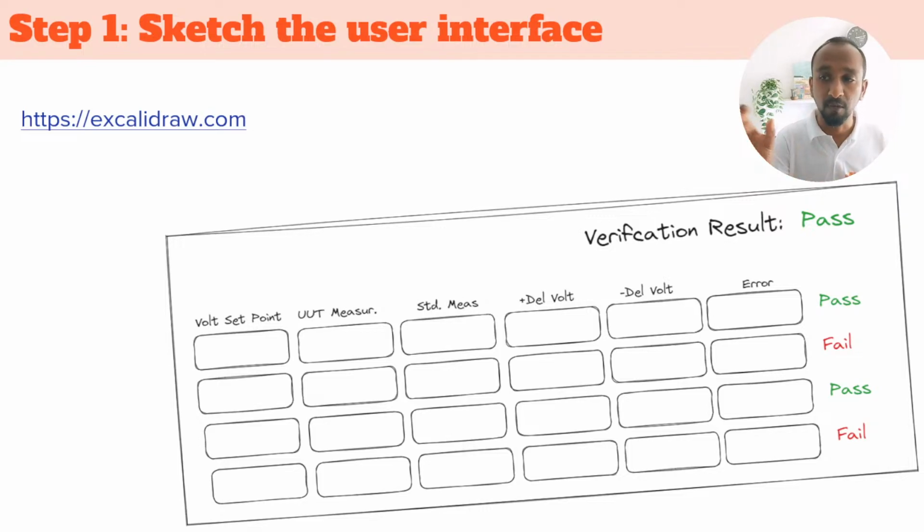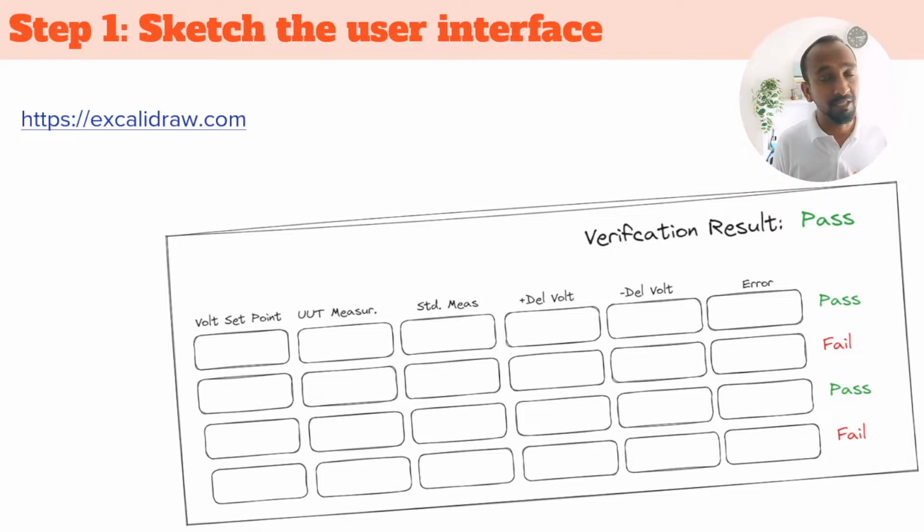I would enter there, and probably I would like to see the error before I decide whether it is a pass or fail. Based on these differences, I would get the error values, and these differences altogether will give me an idea whether my verifier is complete or incomplete. So this could be a sketch. This could be my vision of how the verifier should do.